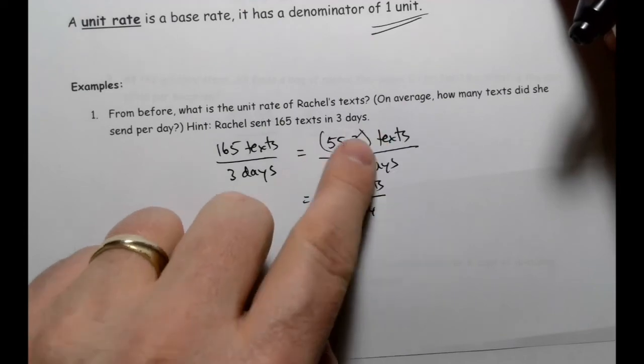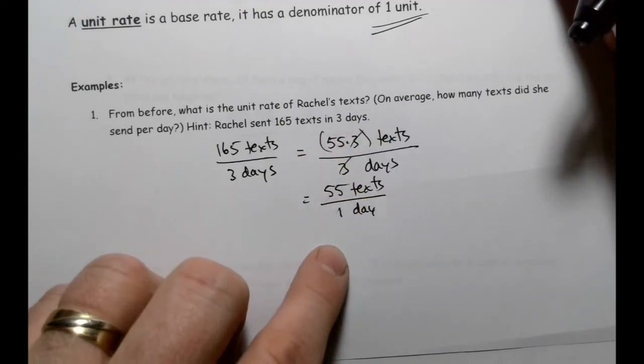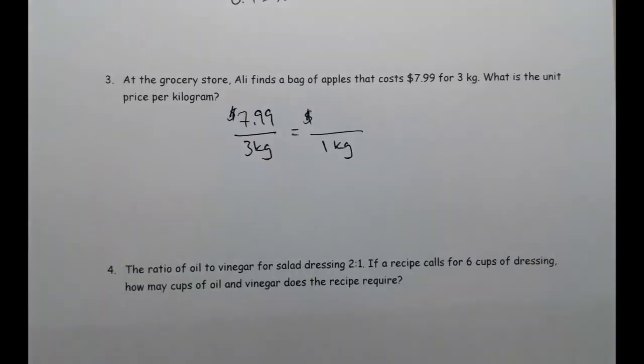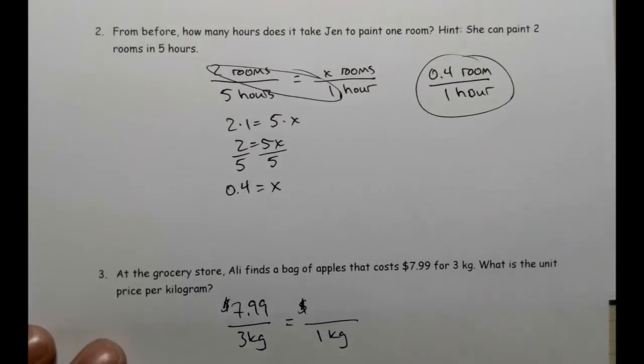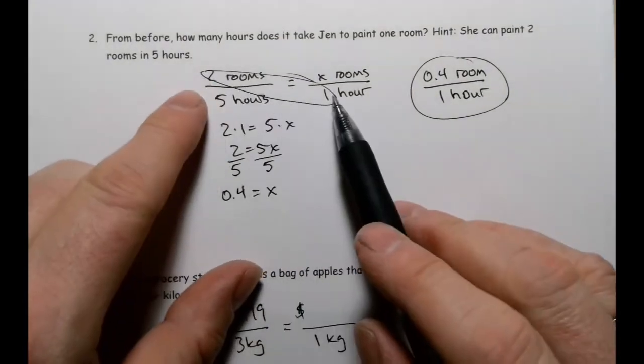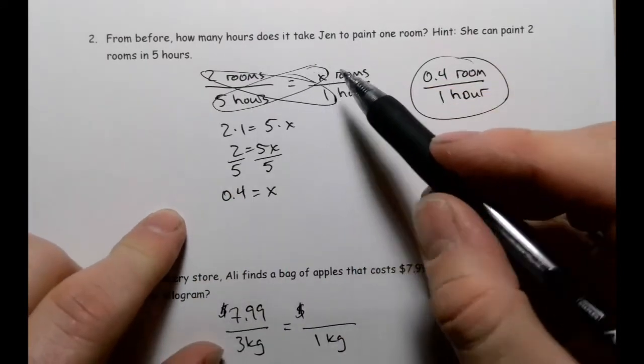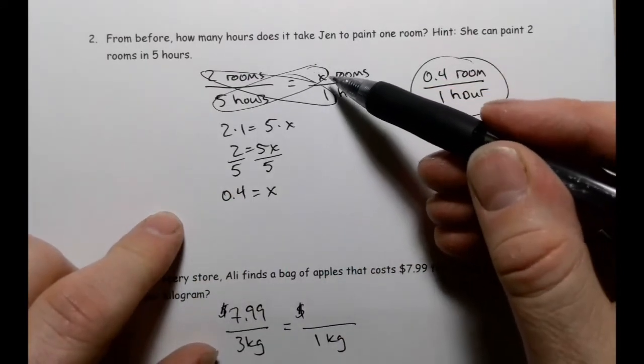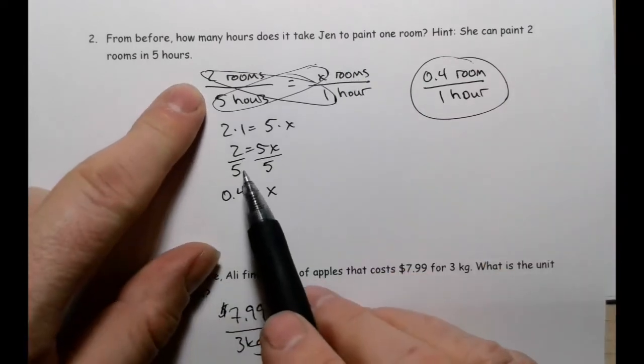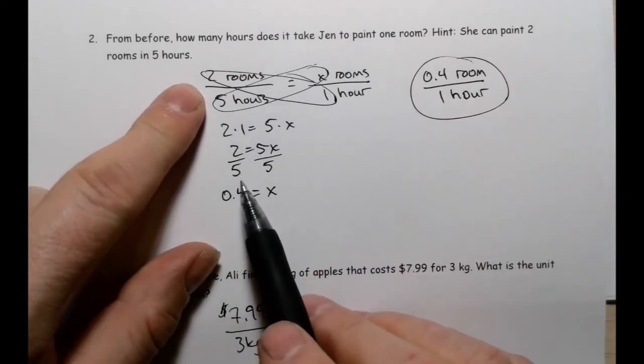In the next question, I didn't do that. I decided I was going to set this up a little differently and cross multiply. I probably should have done that too. I cross multiplied and divided. But notice when I did that, I ended up with 2 divided by 5 that I had to do. That ratio up here popped out again in my work.